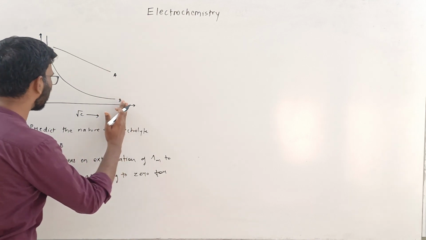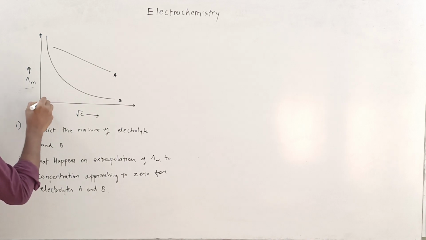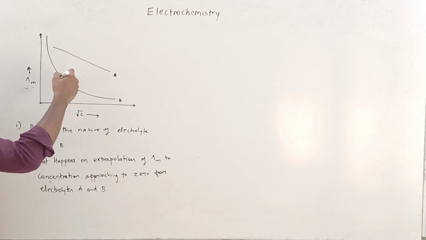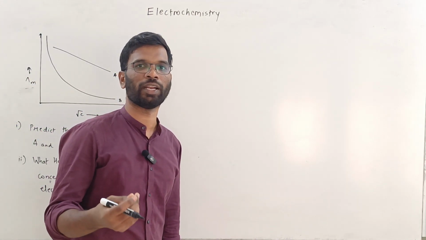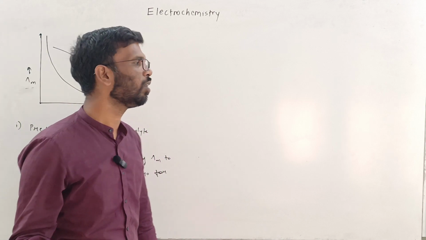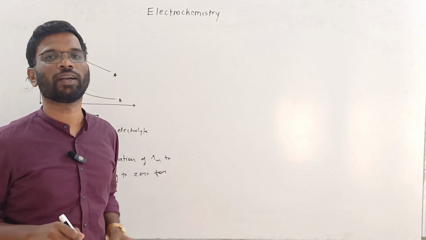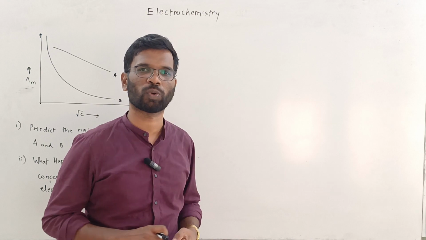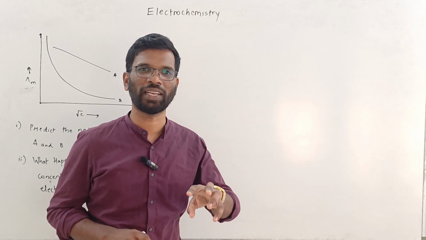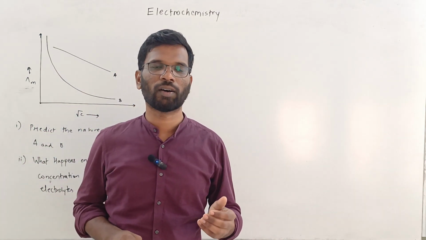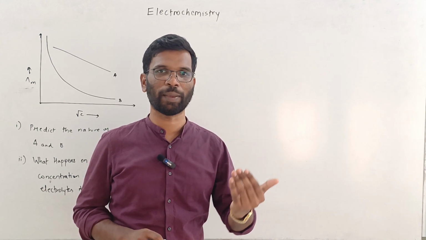As we go to the right side, concentration is very high. When it is here, it is 0, meaning concentration is less. So when the concentration is 0, what do you get? You will get the maximum conductivity, the limiting molar conductance, the maximum value of the molar conductance, right? Limiting molar conductance is the conductance at infinite dilution. Infinite dilution does not mean adding an infinite amount of water, but the point where the conductivity remains the same after dilution.